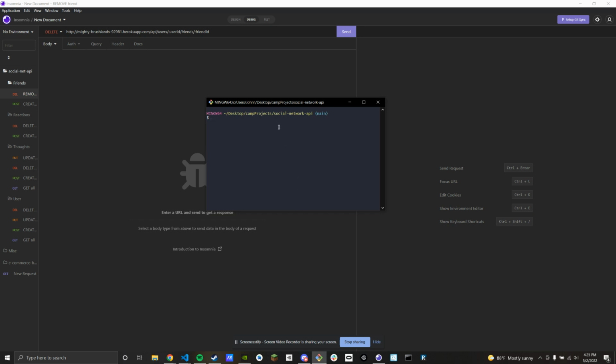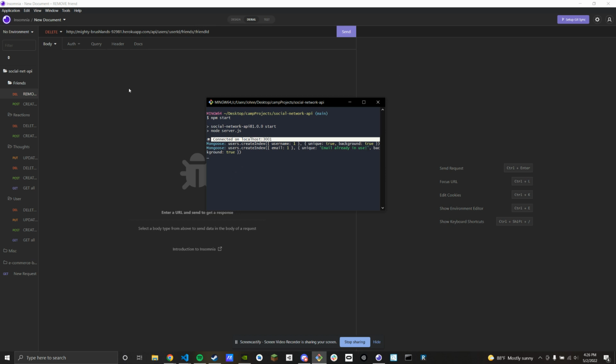So to get started on your local system, I'll show you how to set up the server. It's really simple. You just want to change directories into the root directory of the project. So you see I'm in the root directory right now. And then all you have to do is write npm start, and you'll see our server is started and connected at 3001, and you are ready to go from here.